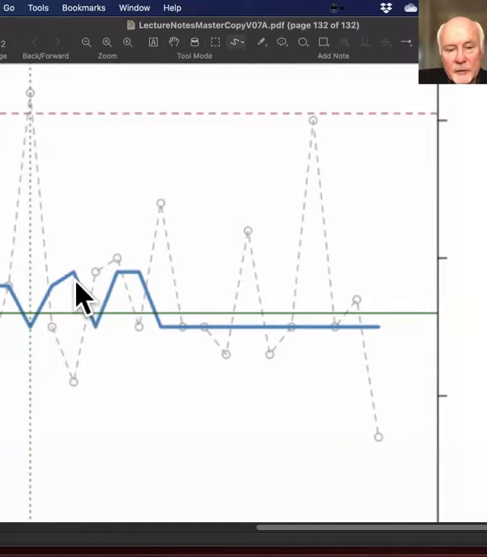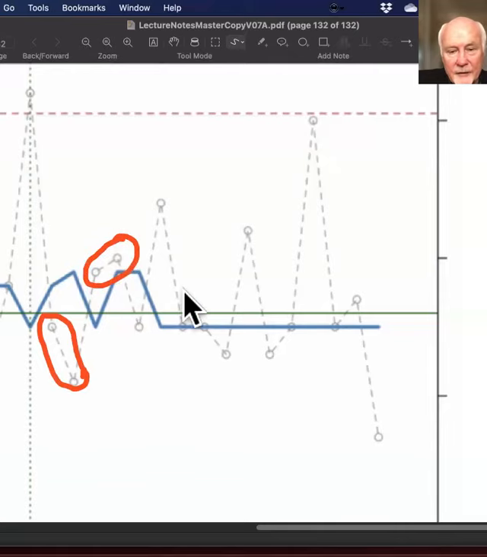What we're looking for is something called runs. A run is where you have two or more data points that are successively above or below the median. So you can see there we've got a run of 2. And here we have a run of 2. I'll ignore the runs of 1, okay? So I've got a run of 1 there and a run of 1 there. We've got a run of 3 there.